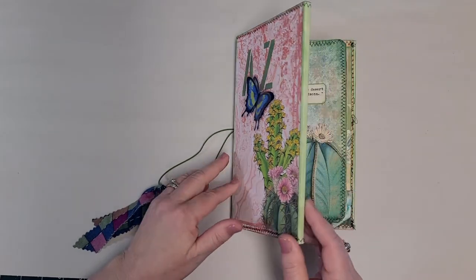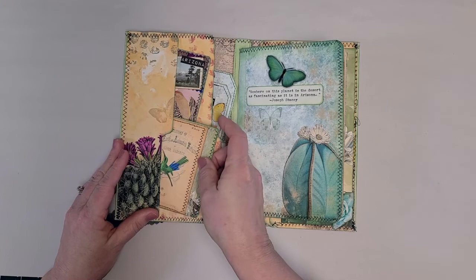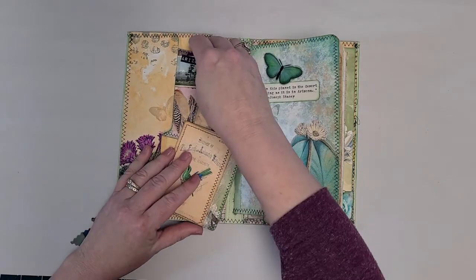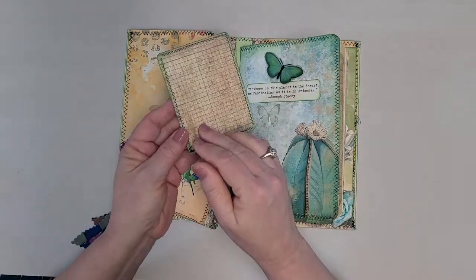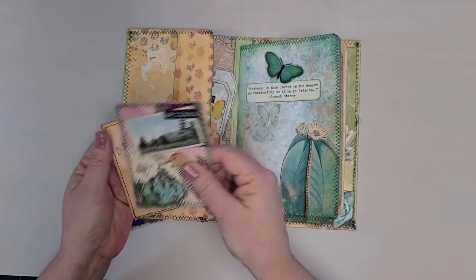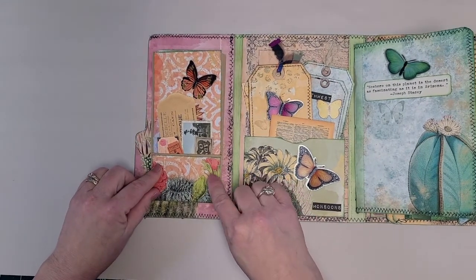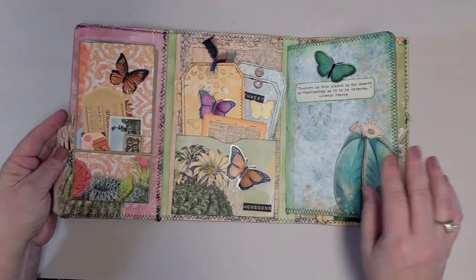Okay, so flip open, and here in this pocket I've got a journal card, and here I've got another journaling card. And I will just put these back when I'm done. And then flip open this way, and I've got this paper sack that I will come back to in a minute.